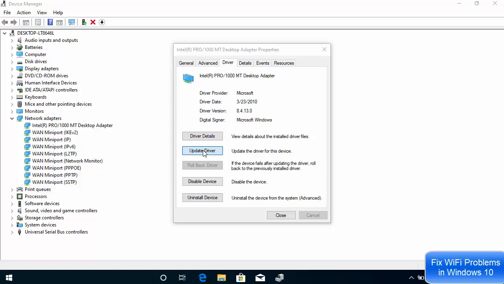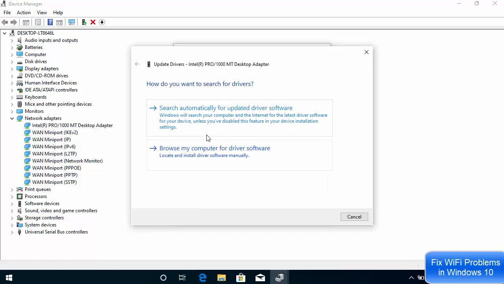So I'm going to just click on update driver, and then you can see search automatically for update driver software, browse my computer for driver software. Search automatically for update driver software is going to search automatically for your driver on the internet.